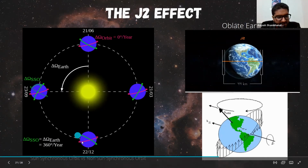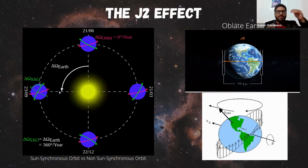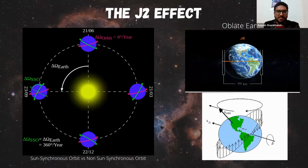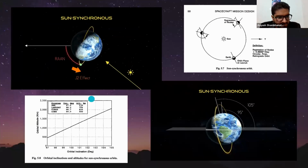So these green circles represent a sun synchronous orbit. As you can see, they are in sync with the sun. If you Google it, you will see animations of how it moves along with the axis of the sun. It is always facing towards the sun, the green circle. So it is very useful for sun observations. The sun is pretty important for us, so we actually have orbits to observe the sun, and there are many satellites on that path, as you can see in this image.